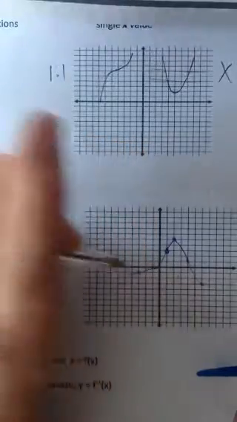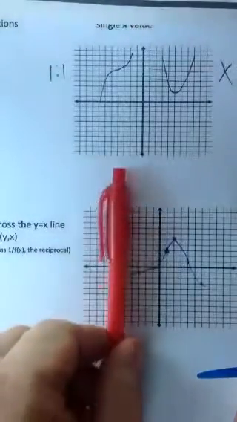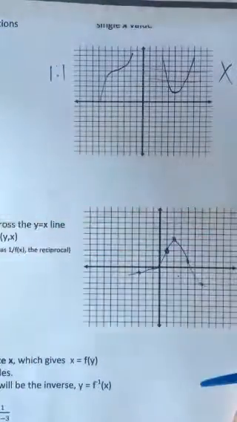So it curls along this way. So here I have a function because it passes the vertical line test. It is not a one-to-one function because it fails the horizontal line test.